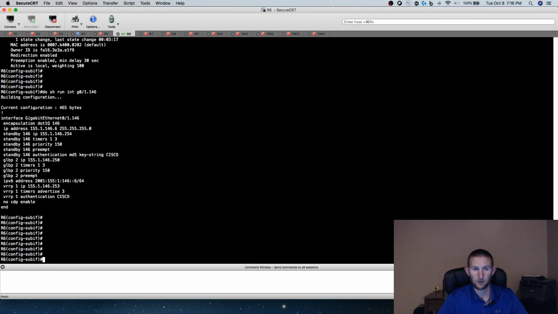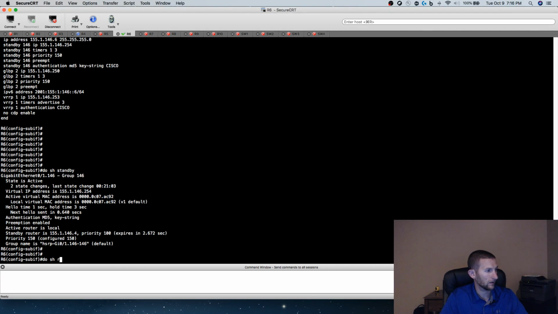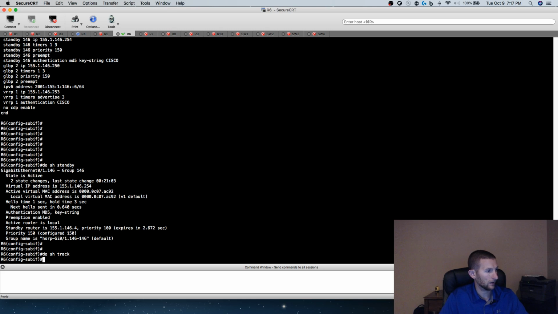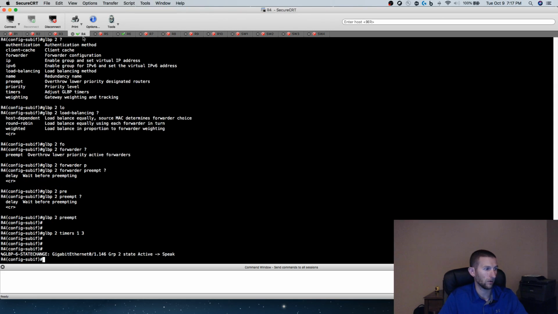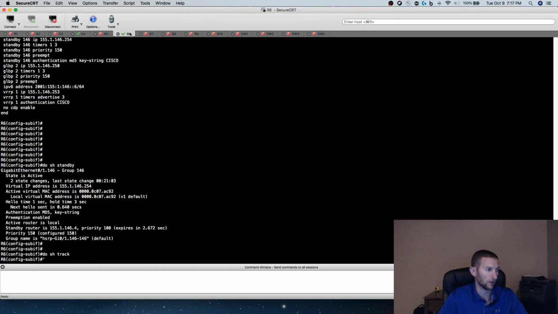All right, so we want to be able to track. So router 6 should be the active gateway for HSRP as long as it can reach VLAN 7 through telnet, but give up the role if it loses either its telnet or ping to that VLAN. When VLAN 7 goes down, router 4 should take over. So do show standby. Where did we add the tracking? Track. We did not do it here. I think we did it on R4, right? Oh, track. Yep. All right. So that's not going to conflict with this.